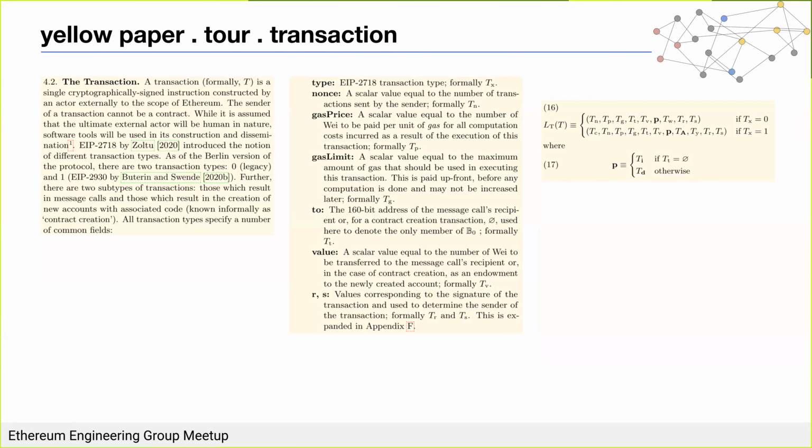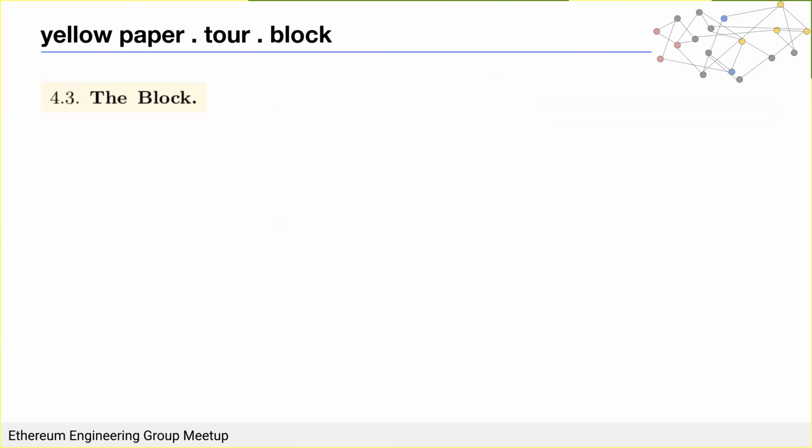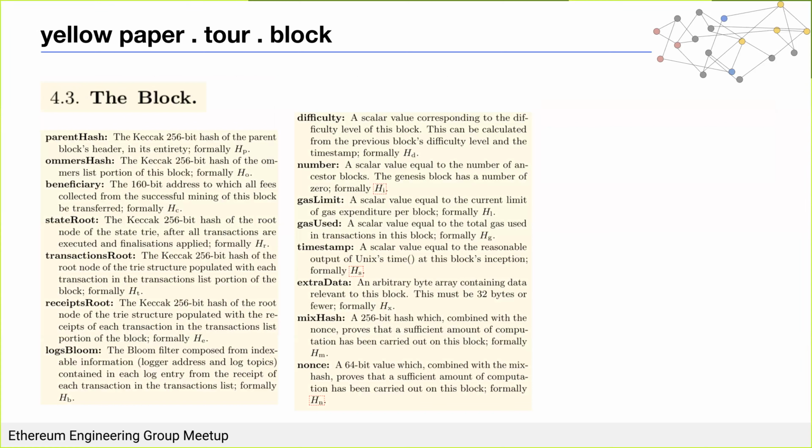So if you're an academic, you probably understand this a lot more. You're probably a lot more used to this notation. But as a programmer, these kind of formulas are incredibly opaque. Again, I just want to highlight the yellow paper doing a very good job of explaining everything and then turning it into alphabet soup again.